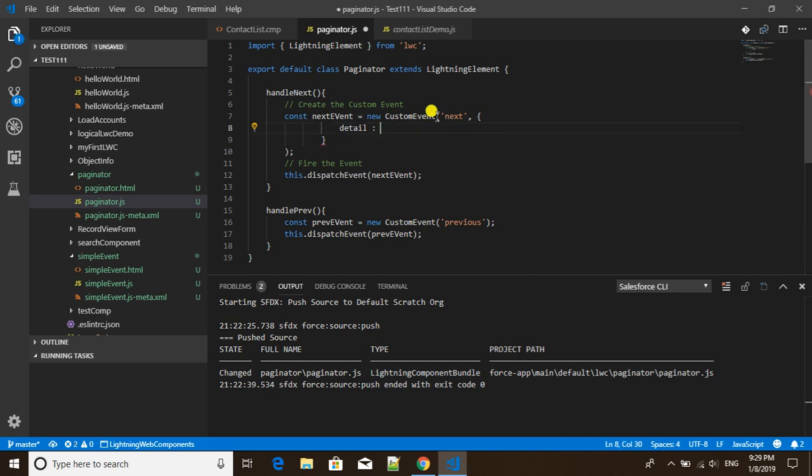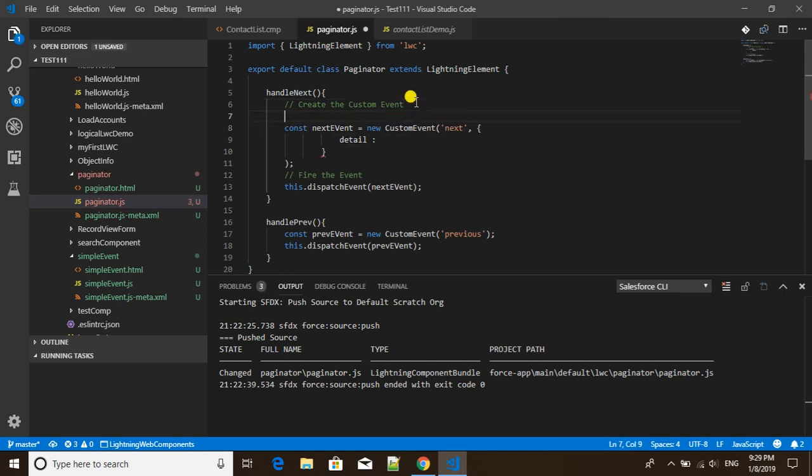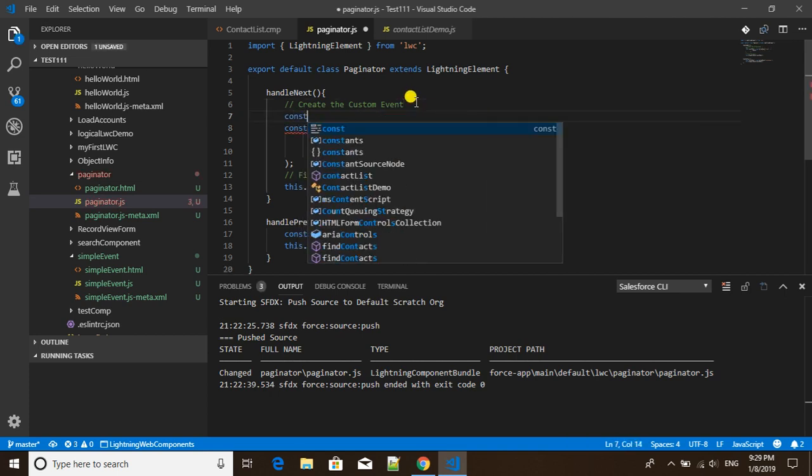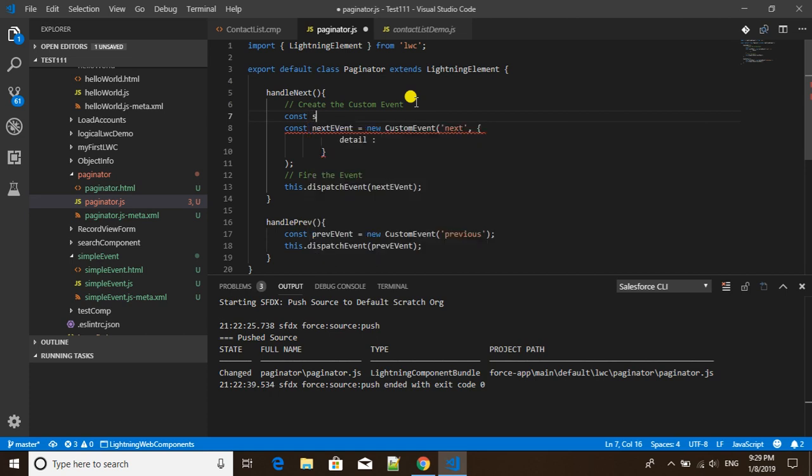One thing that we need to do here, let's say that we are sending this value. We can go ahead and create a constant variable here, say test message, and then put that here, and use this test message for sending the purpose. So in the event.getParam, we will be using this test message.